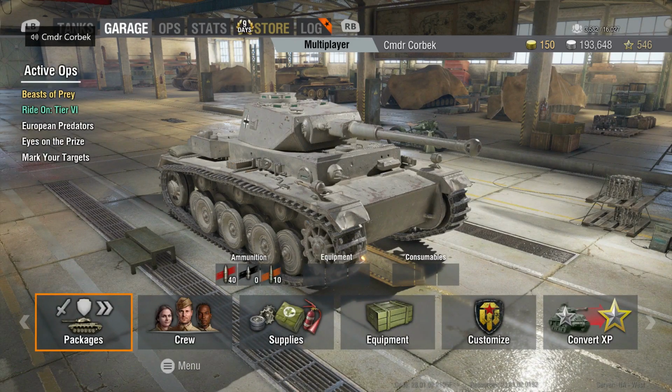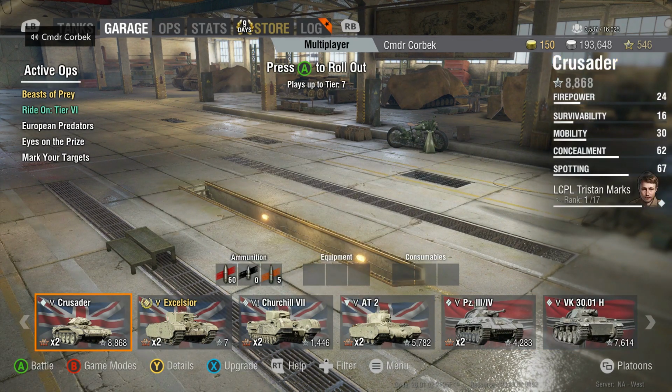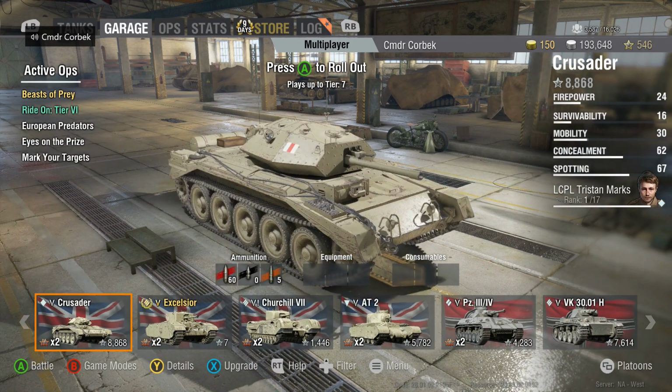Choices, choices, choices. It's just the thing you gotta wonder. Do you wanna keep grinding out the rest of it, or do you wanna, you know, just buy it and then go through and have a better kill time. I mean, it really depends. I guess it really comes down to what tank you're doing good with. Like, here's a tank I suck at. This one right here, Crusader. I just can't for the life of me play this thing correctly. I am just trying to grind through it to get to the Cromwell, I believe it is.